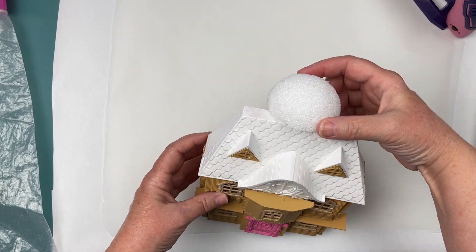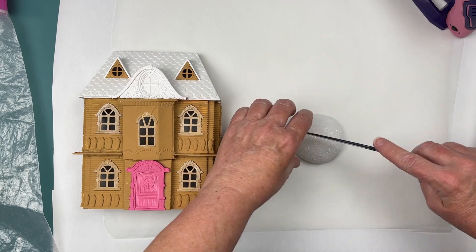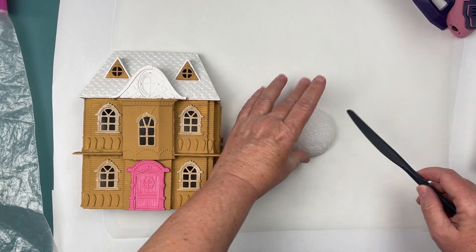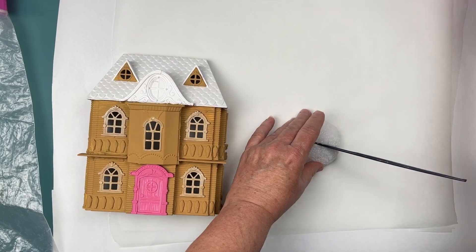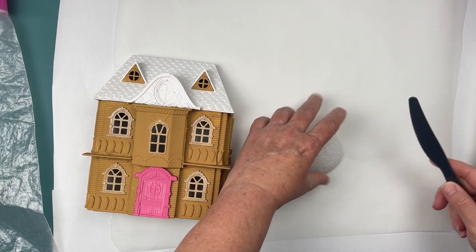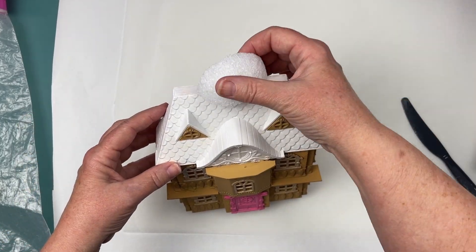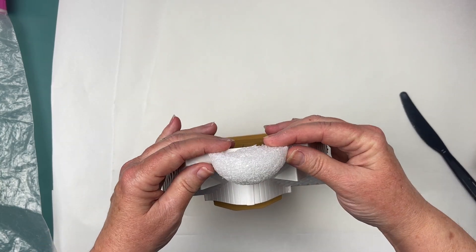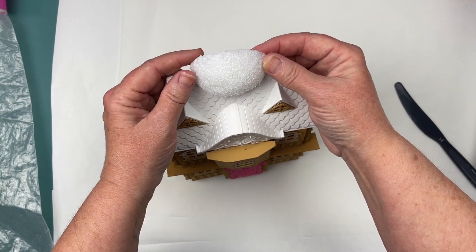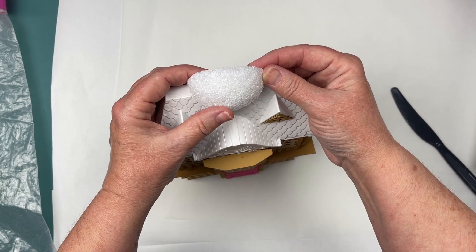I painted white again on top just because it needed a little bit of touch up, and I've got those windows a little bit lighter. Here, we're going to do the top spackling to make our strawberry shortcake topping. I have this round foam piece that I got from Dollar Tree, and I'm just sizing it up here because I want enough to get a little tuft of that whipped topping on top.